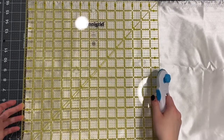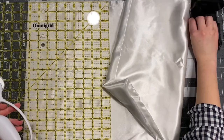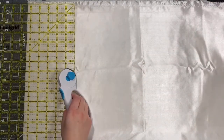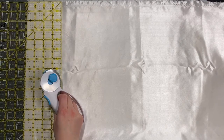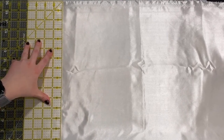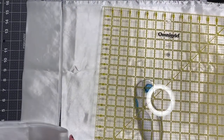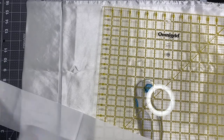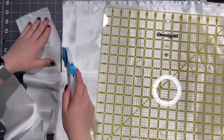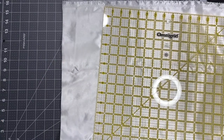So now I can lift up the ruler and just scoot it over. So this guy is only 4 inches, not 6. Yeah, 4 inches. I needed to do it 5 times. But we'll have a bigger piece left over at the end because 4 is smaller than 6. Okay, that's pretty straight. So I think that's better because I didn't shift anything. I need to change out the blade in my rotary cutter. All right.